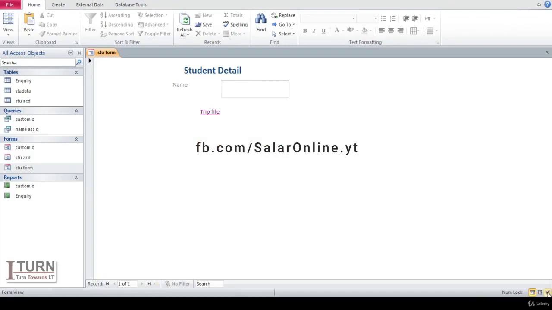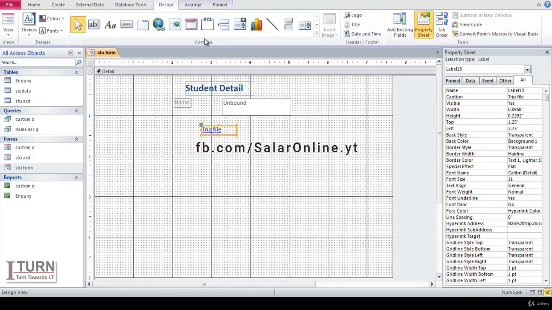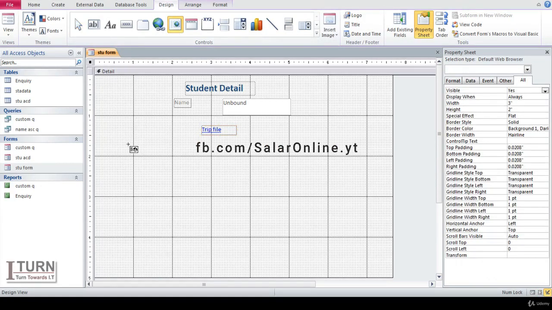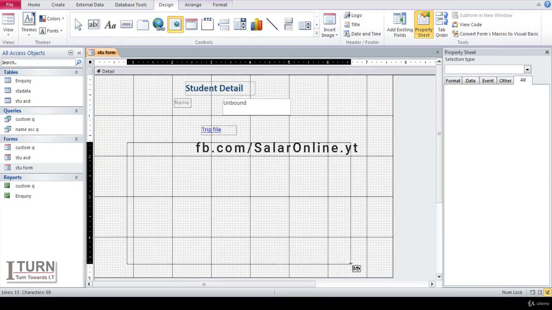I'm going to design view once again, and after this you can see this web browser control button, very useful, and I'm going to drag this web browser control button.